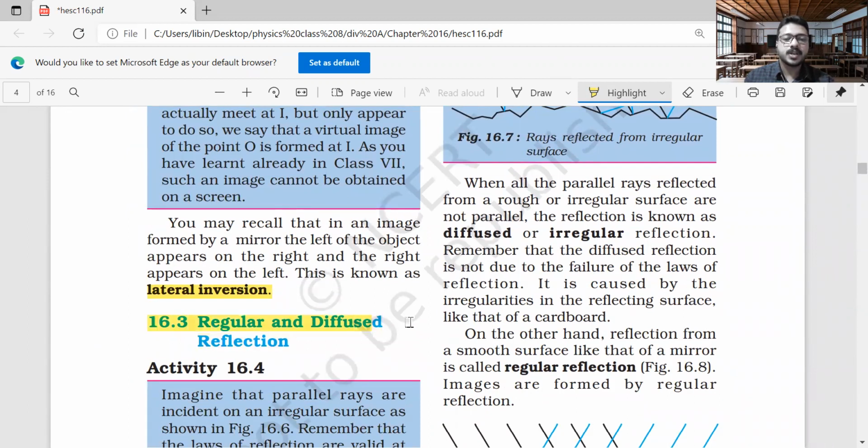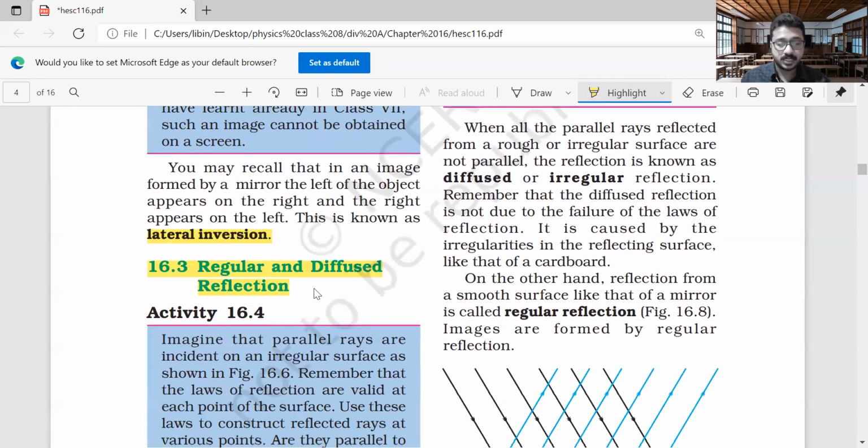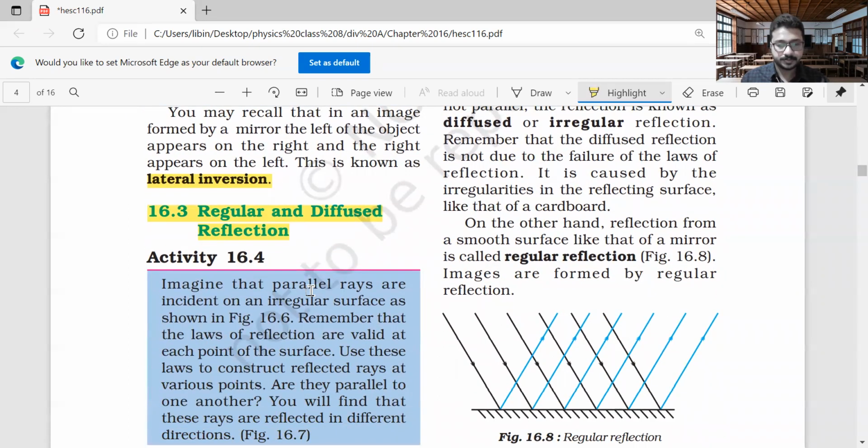16.3, regular and diffused reflection. We are going to learn what we mean by regular reflection, or what we mean by diffused reflection. For understanding this, first of all, imagine that parallel rays are incident on an irregular surface as shown in figure 16.6.